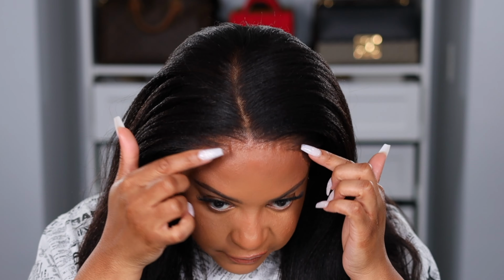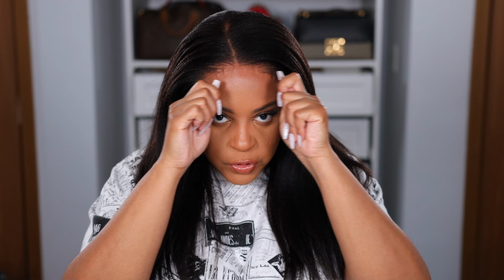So a teeny bit did get on it, but it made it look even more realistic. I do have a couple of wavy lumps, and I think that's when your lace is too big or you're trying to pull it too much and then it kind of bulges back in. I'll fix that another time, but the fact that it's blending this well, I'm just like, oh my God.